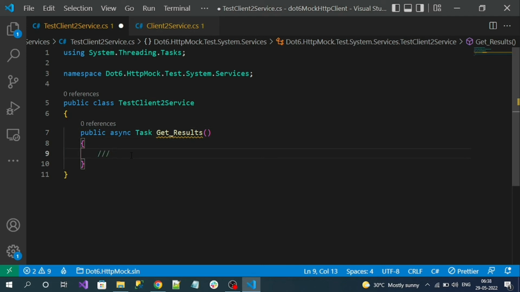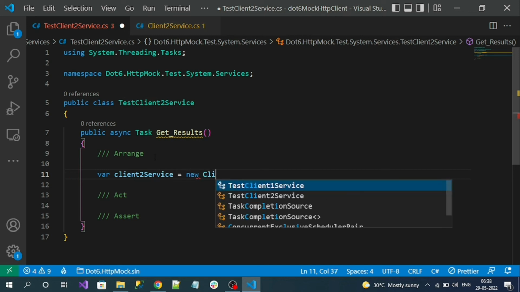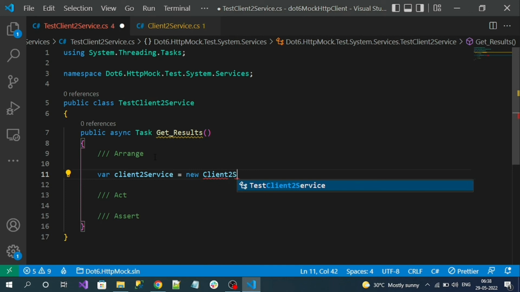Let's write the AAA formula. First let's initialize our ClientToService that we want to test, where clientToService equal to new ClientToService.